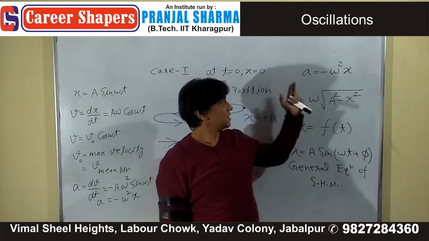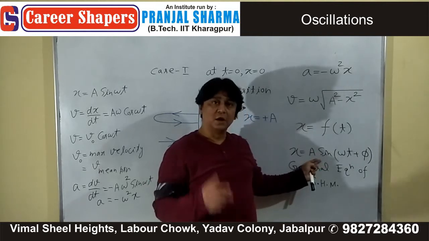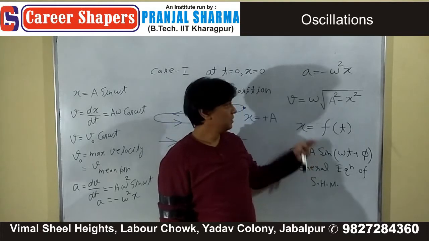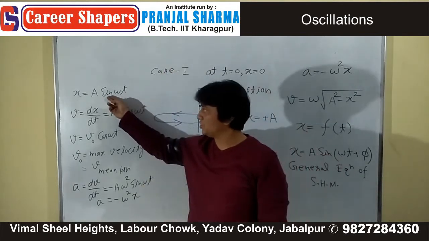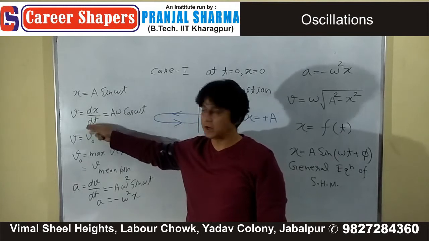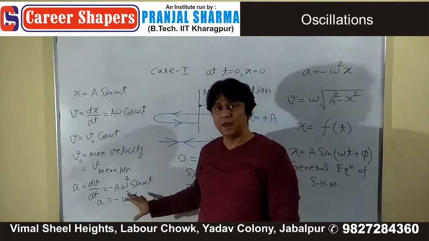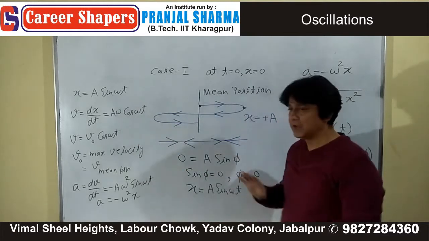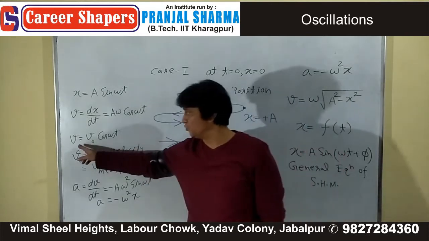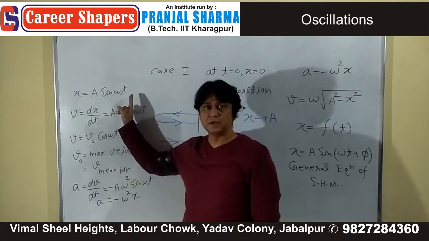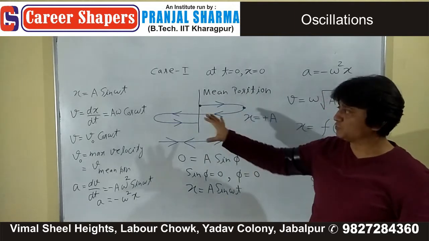We use integration to reach this position. Again, use integration to reach this position. Now, if you move backwards, differentiate it, you will get velocity. Differentiate it, you will get what? Acceleration. That's what is happening. We have got this equation. Differentiate it, you will get velocity. Differentiate it, you have got what? Acceleration. A equals to minus omega square x. We'll learn the advantages of this technique later. But as of now, we have formed the relationship between v and t, x and t, when the object starts from the mean position.